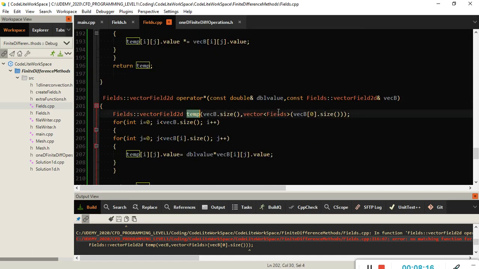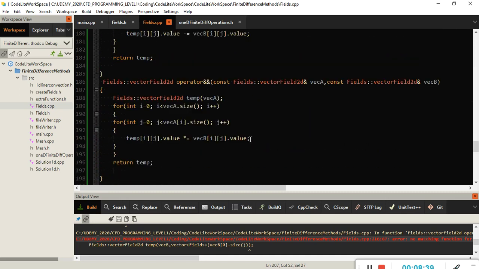But here we just need to create a temporary matrix of the same size but not the same values, and we multiply this vec B with this double value and say that this new vector will be the final outcome of this operation.